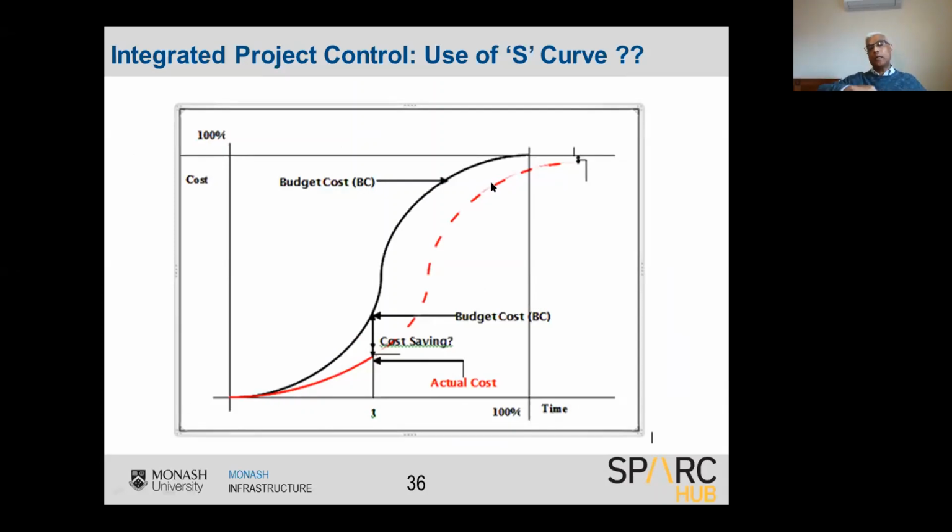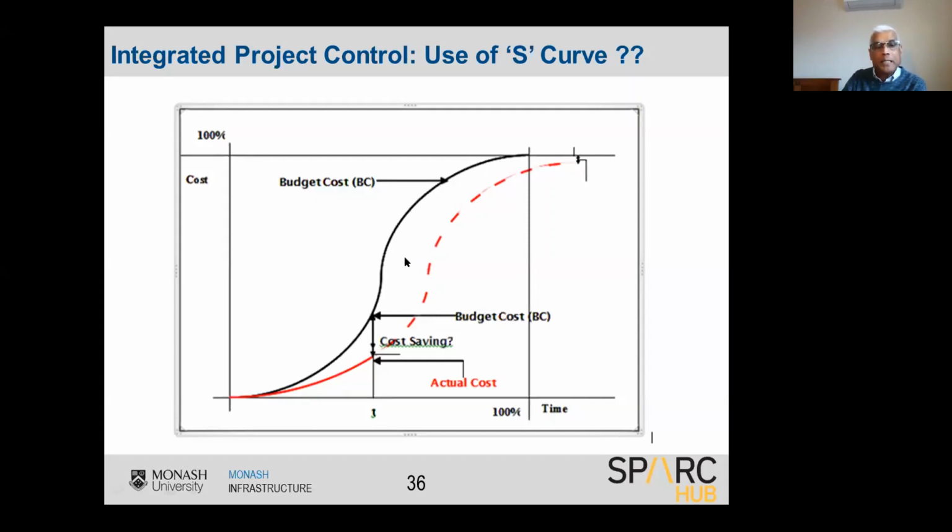That's because the cost of a project is usually a bell curve. Cost at the beginning is less, then cost escalates, and then at the end it goes down. So when you put it in percentage terms, you normally get an S-curve.